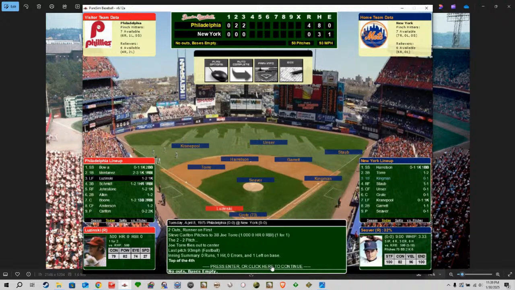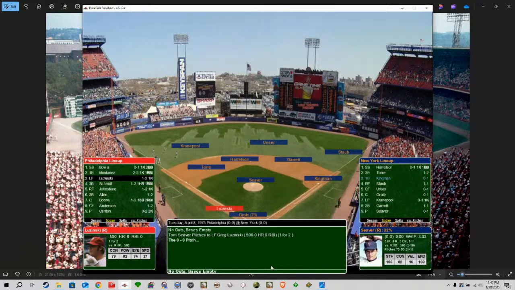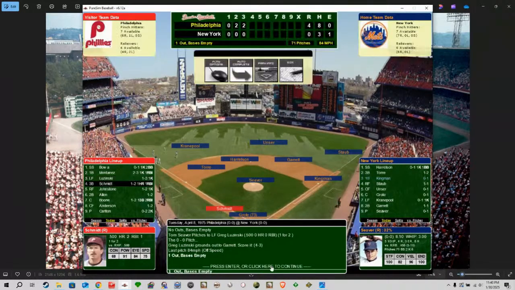All right, Greg Luzinski, Mike Schmidt, and Jay Johnstone, the 3, 4, 5 hitters, due up for the Phillies here in the top of the 4th. And we know how much these teams love each other. How about it? All right, here we go. Luzinski cuts in the first pitch, and this one grounded to Garrett. Garrett will fire on to Dave Kingman, score that one 4-3. 1 away now for Philadelphia for Michael Jack Schmidt.